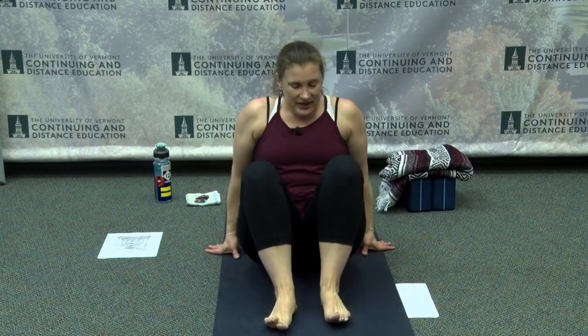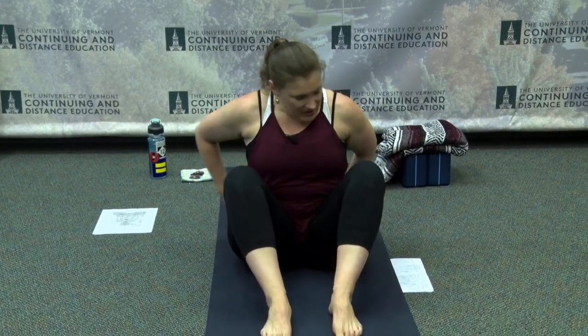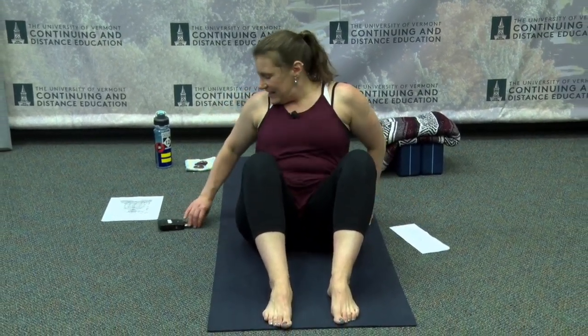All right, if you're holding on to the toes, bring the shins back to parallel, and everyone release their feet down to the floor. Scoot on up towards the top of your mat so that the toes are right up at the very top. And then from here, we're going to lay down onto our backs.